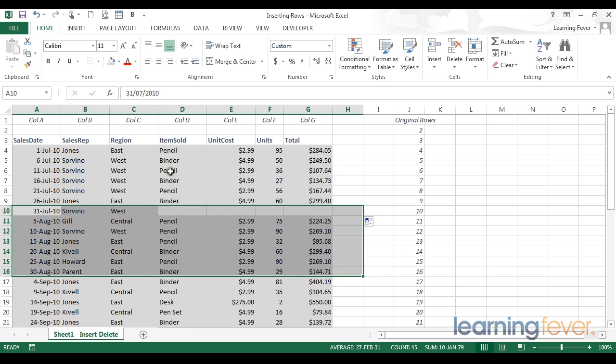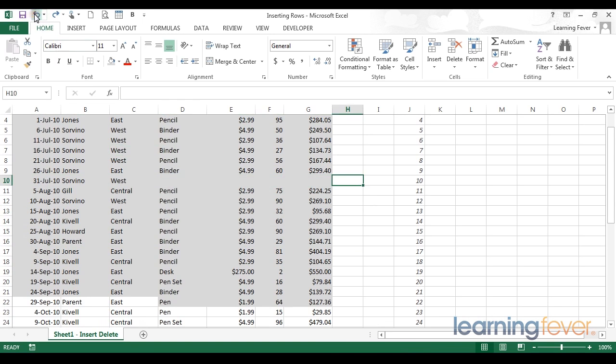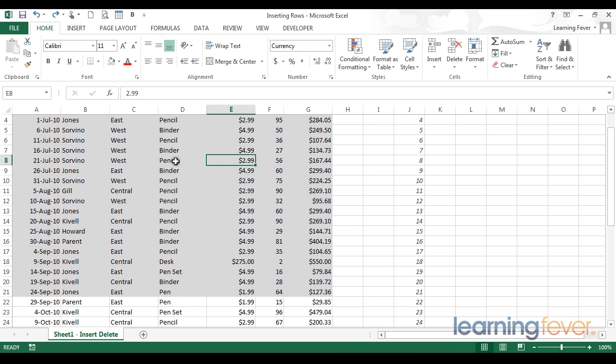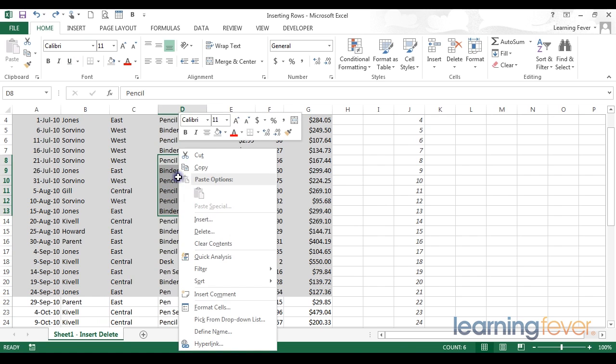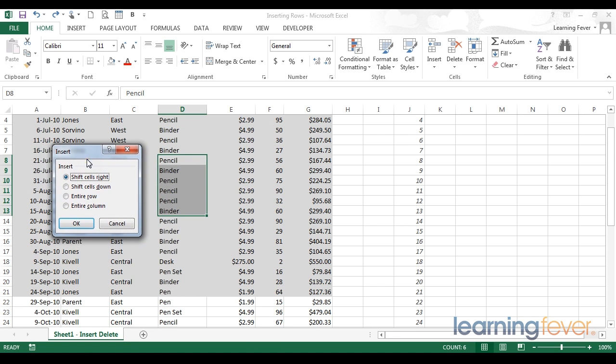We can have a similar effect if we try and insert cells in a column-wise fashion. Let's first of all undo my changes. So let's try and insert a block of cells in a column sense. Again, I can go to Insert, and here it is going to tell me to shift cells right. Again, because I'm inserting a column, shifting the cells right, i.e. taking these cells and pushing them further right, is probably the most logical situation.